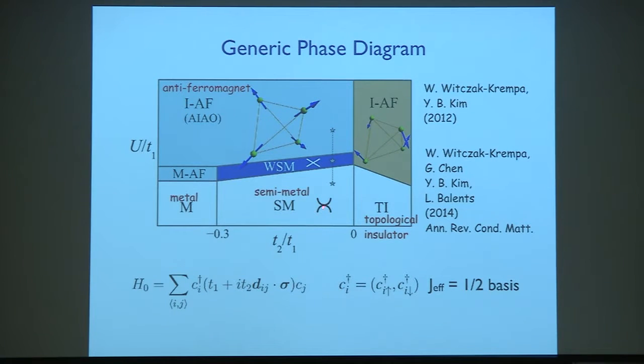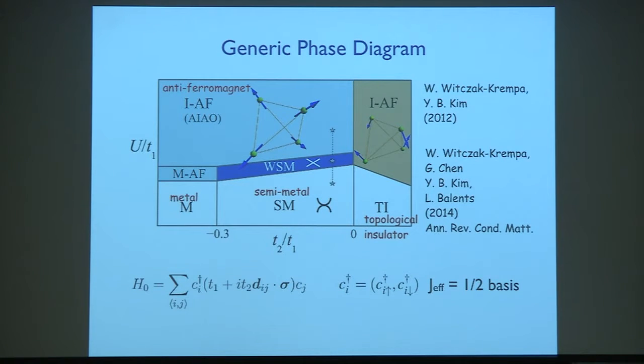This little figure represents the quadratic band touching. Then you can also have a metallic phase with a small electron-hole pocket. When you increase the Hubbard-U interaction, you eventually enter the all-in all-out magnetic order. Here, it turns out you get a slightly different kind of magnetic order, but the real material is in this regime of the phase diagram.